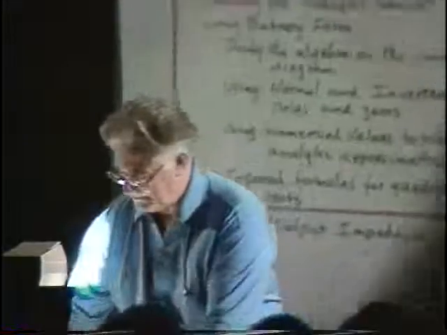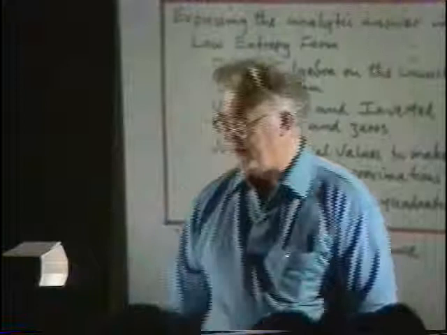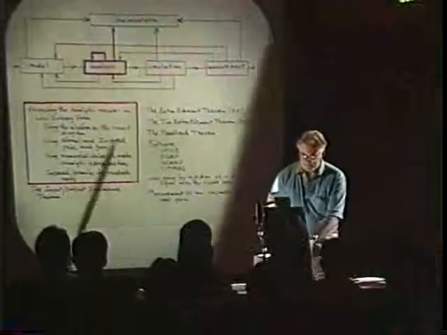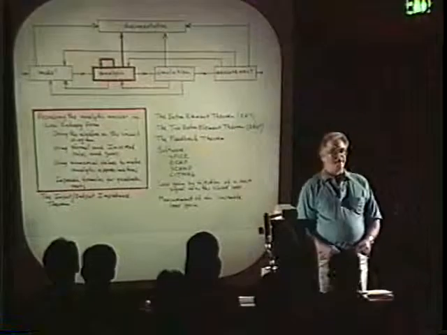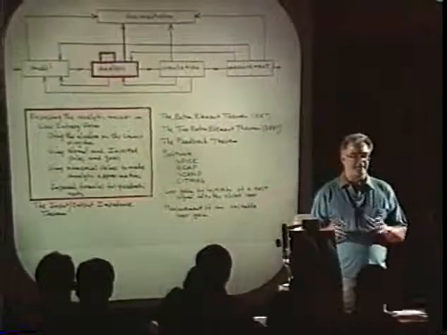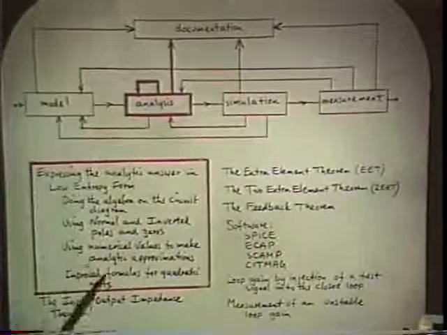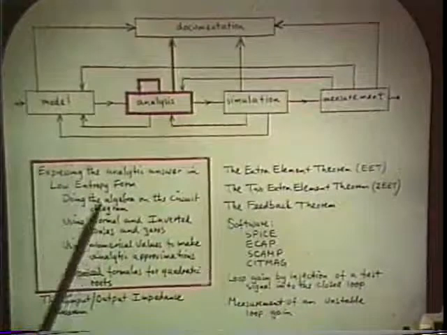I'm going to talk about some of the specific methods now. This is the proof of the pudding, of course. It's easy to do all this hand waving and say all these fine words. The real point is, how do you really do it? So here's one of these iteration loops. And looking inside the analysis box, which is where most of these techniques apply, although some of them apply later on, these are some of the techniques that I'm going to summarize now.